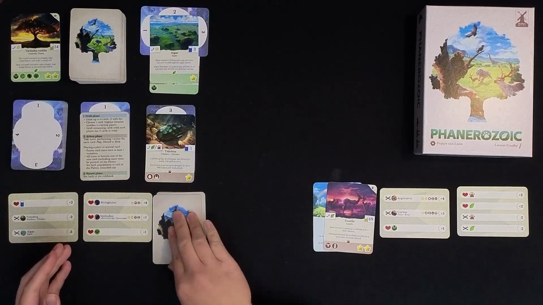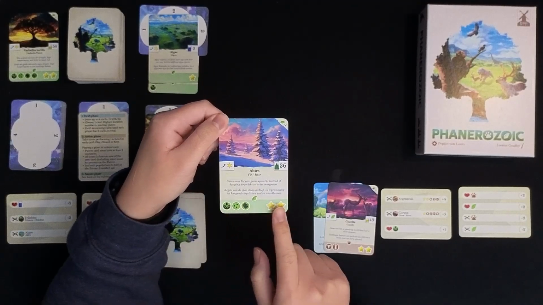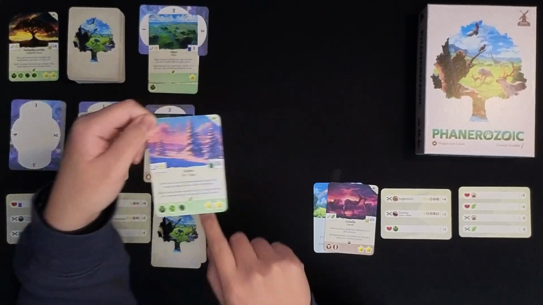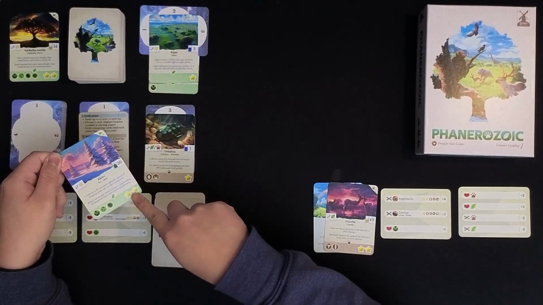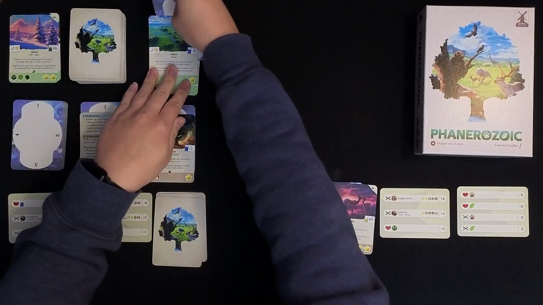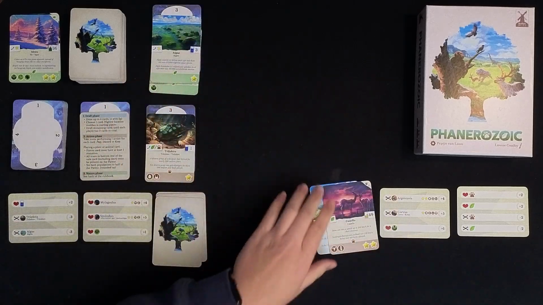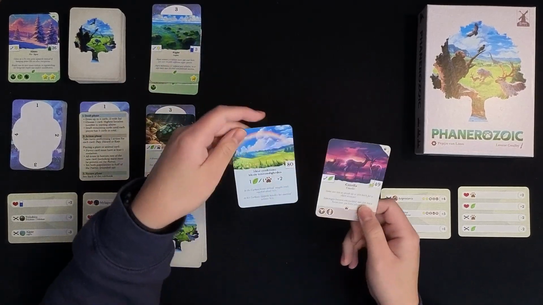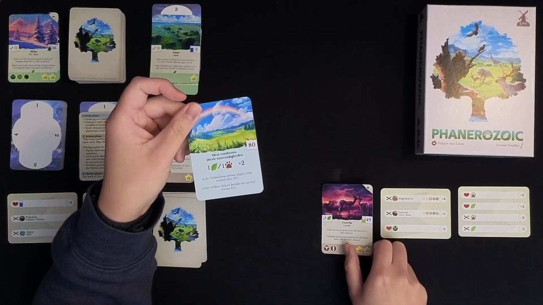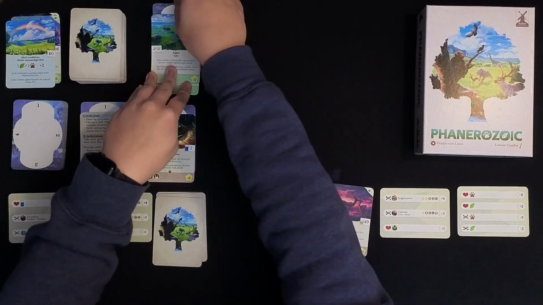Back to the Automa. We'll see what they do on the next turn. All right. So they still can't evolve anything because we don't have a plant with these icons that match and 2 stars. So they'll discard and increase this population to 3. And then our turn, we can decide to use either of these cards here. I'm going to decide to use this one and increase the population of the plant by 2. So now this is going to be a 5.